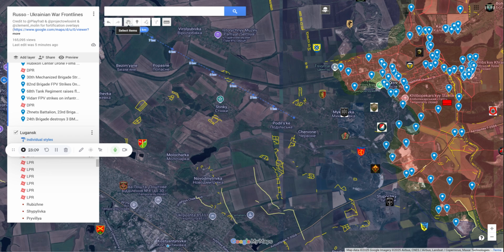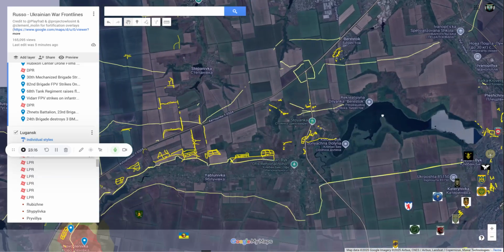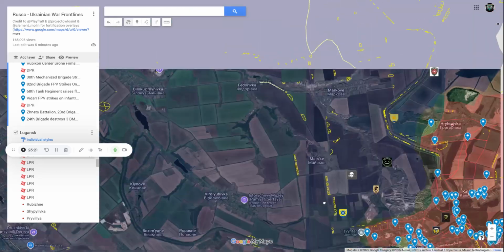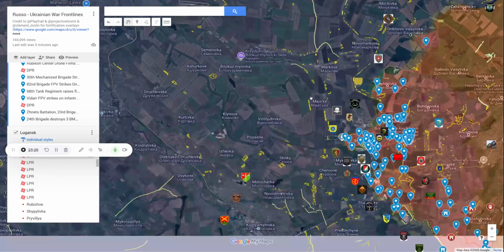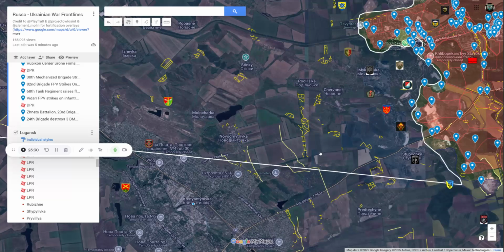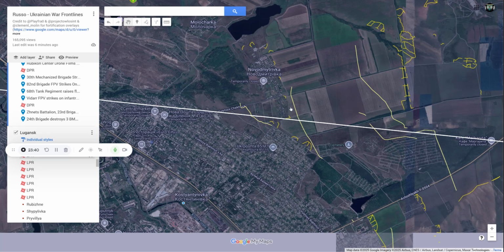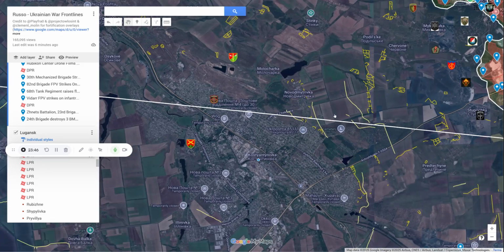But then you arrive at the actual defensive line, which runs from basically the southern perimeter of Konstantinivka and even the areas we talked about before, all the way northwards to areas like Markove and locations west of the Donbass Canal. It extends a very long way further northwards. So, looking at Konstantinivka, there is an outer perimeter that is being worked on as a defensive boundary. There's also an inner perimeter, an immediate defensive position just outside of the city, but it is much smaller in size and scale.